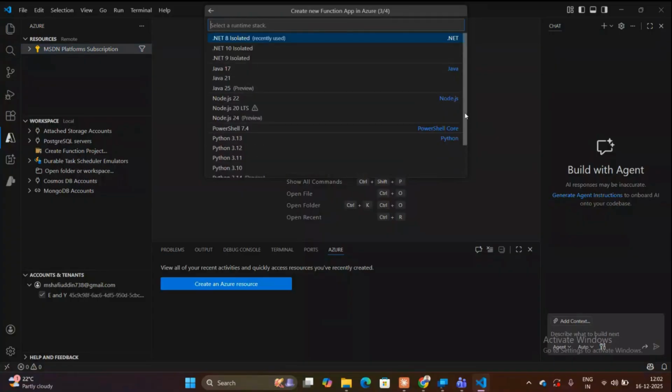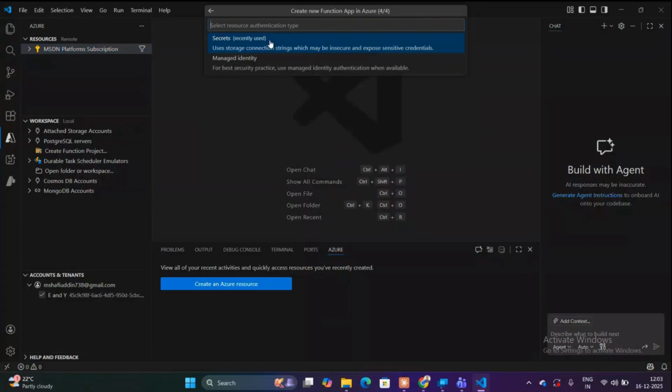But as you know, I prefer .NET, because we are Dynamics 365 developers. We used to write plugins in C# code, and for us it's very easy to write C# code. So that's the reason I am selecting the .NET isolated version 8 or something, okay. Here I am selecting the first one. But in your case, whichever area you are comfortable with, and whatever your organization is telling you, based on that you need to select this option.